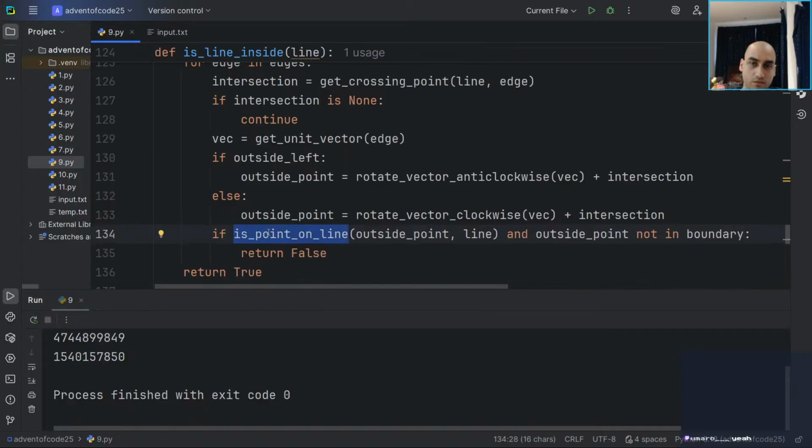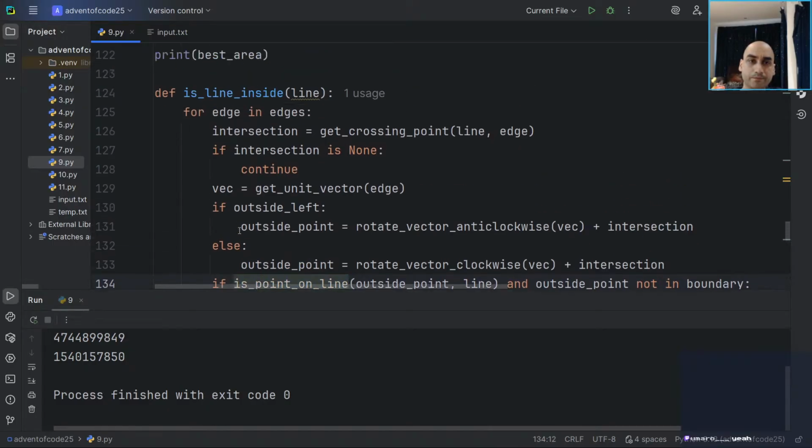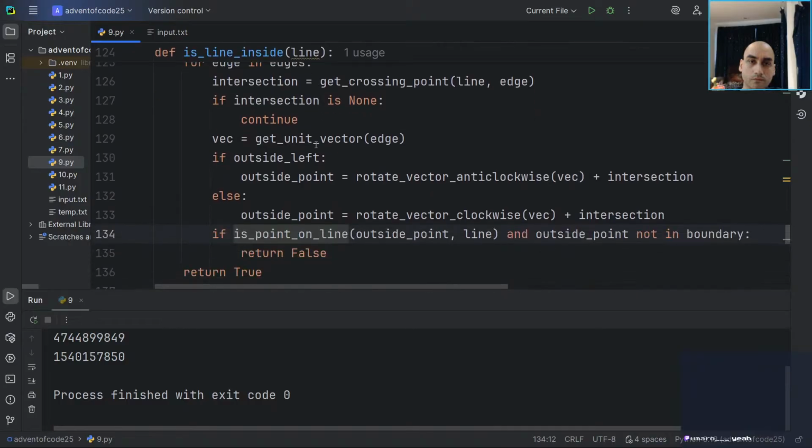I can think of a million variations of edge cases that would break that, but fair enough. If they've given a way simpler input than I'm expecting, maybe.